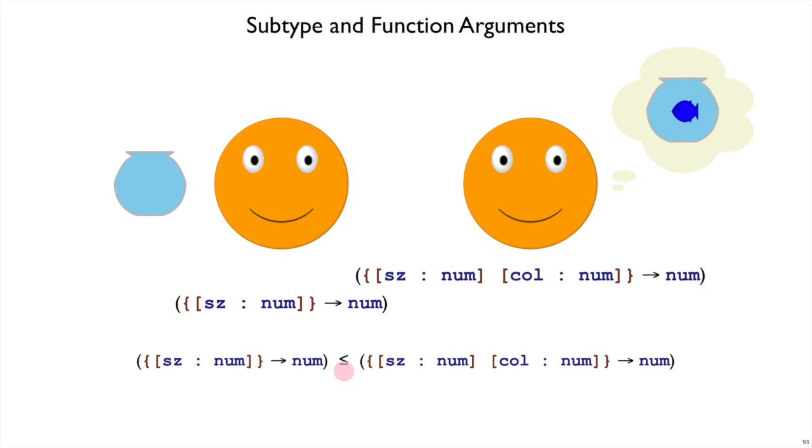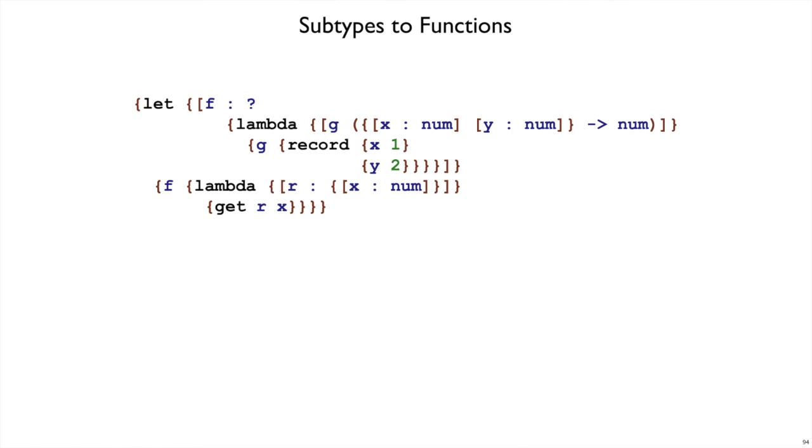And then we can formalize that by saying that this function type that wants a fish is a subtype of wanting a color fish. And we can look in code and see the same sort of thing. So here, f takes a g that is supposed to work on any record with x and y fields. Here I'm calling f with a function that takes a record r, but this function needs the record to have an x field only. And everything's going to go fine. When we call g on a record with x and y, this function will get the x out. There will be an x, of course, and so it'll return 1, and the whole program runs to completion.